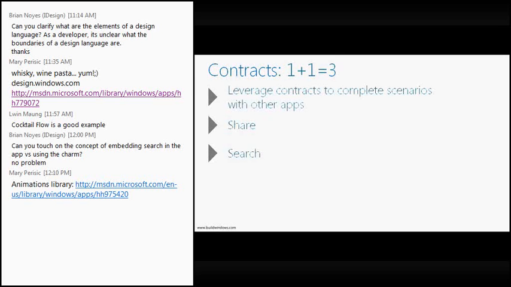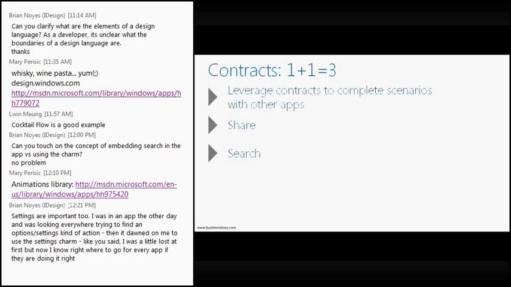Same thing is with search. Search is very powerful now. You can search by using the search charm and always having the search area. Everybody knows by their consistent use and learned behavior of using the swipe from the right, or using their mouse or keyboard, to bring up the search charm to search your application. They can search while they're in the application. They can search while they're outside of your application, and they can search from other applications to your application at any time.